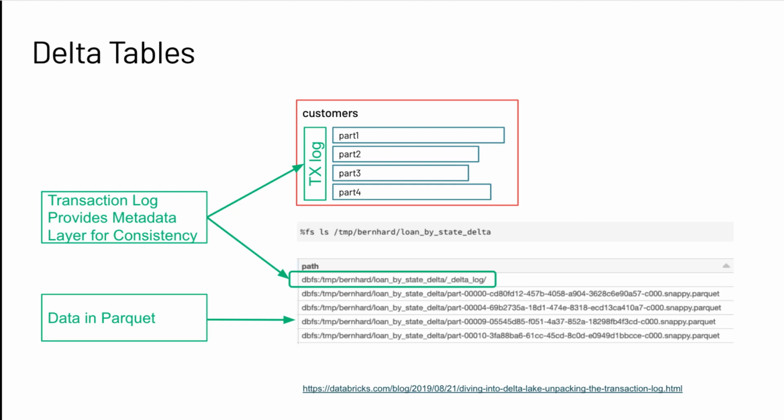And then we also have a table registered to the metastore. Technically, you can have your Delta files in place and your transaction log, and you don't necessarily need a table registered in the metastore. So this step is technically optional. But if you want to be able to write SQL queries against your Delta table, it's necessary.